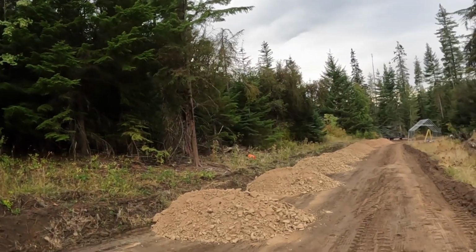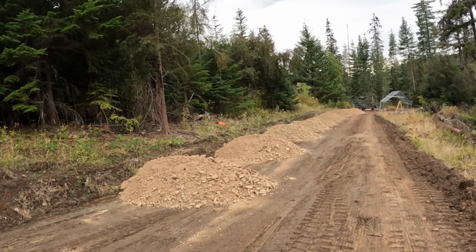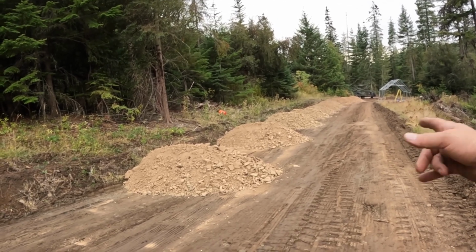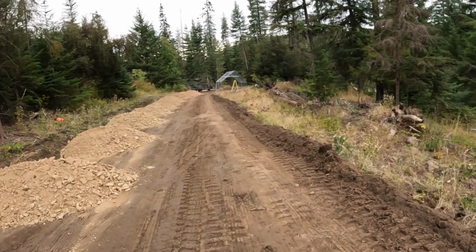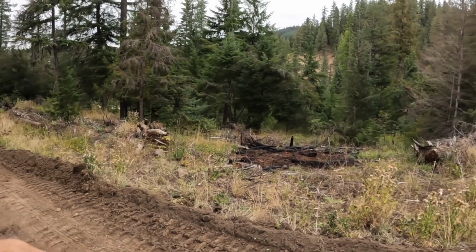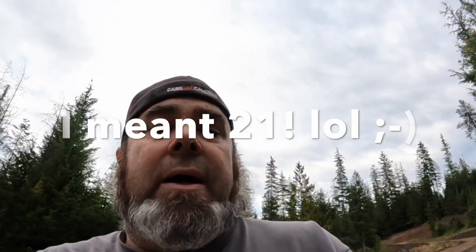Right over on this side, this is the upper part. At the beginning of the video, Brian was kind of smoothing this out. This is where I ended. I've got 11 piles here, and then down below where I was dropping them off, there was 20 down around the corner over there. So anyway, that's 32. We got 24 done yesterday, so we beat our record. Not that we're keeping score, but we got 32 piles of rock and dirt delivered to ourselves.